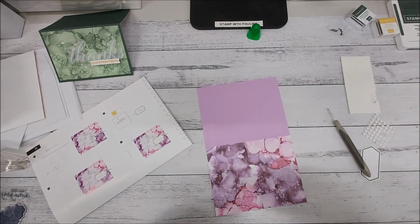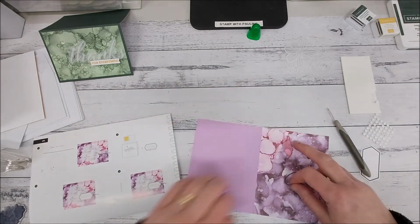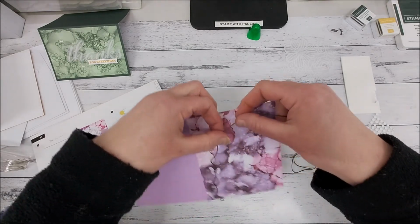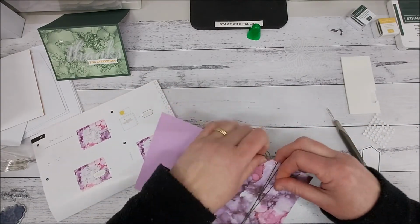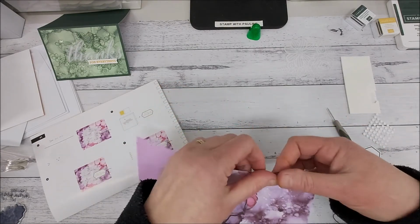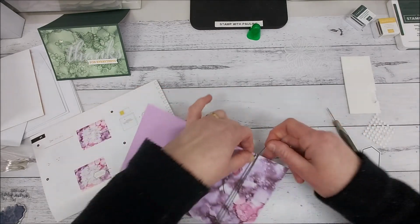So the kit says it is 66 centimeters of the twine. So what I do, I want my bow over on this side of the card. So I leave a tail and I'm wrapping all the way around. I might even be able to get 3 out of that, so I will actually narrow that down. It does say to do 2, but I'm going to actually give it a 3rd. So wrapping 1, 2 and 3.